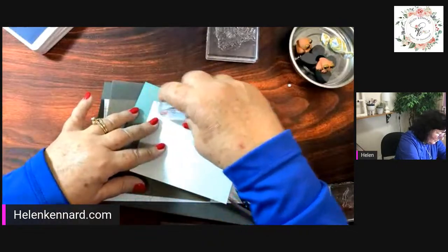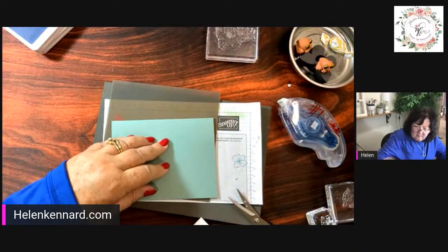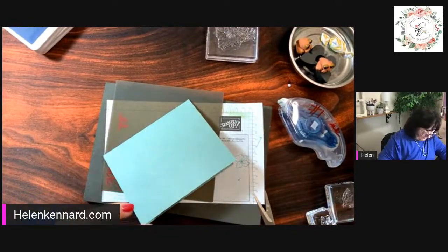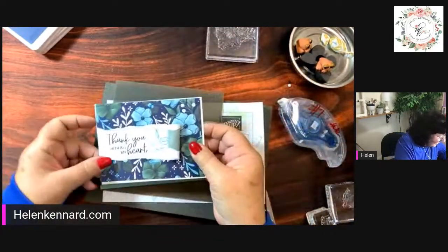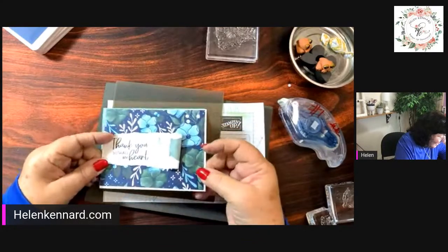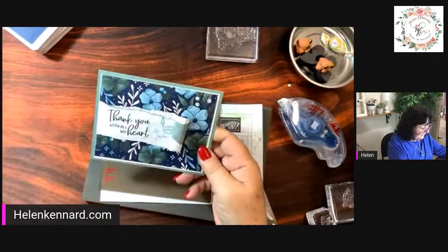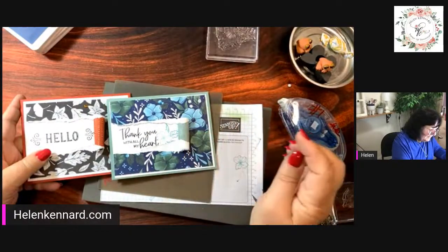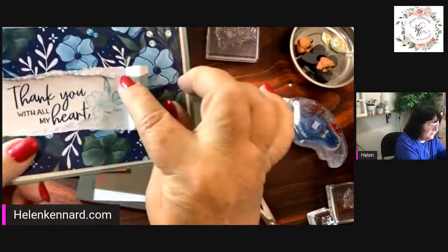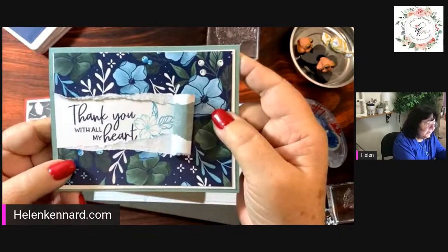Now on this piece, you do want it on all 4 sides. I don't know why that is. Let me use my bone folder. Yeah, much better. Yay! Oh, that turned out so good. See that soft succulent? That's why I use soft succulent for the base, because when you roll it out, the inside color is soft succulent. But that is so beautiful, isn't it? Thank you with all my heart.